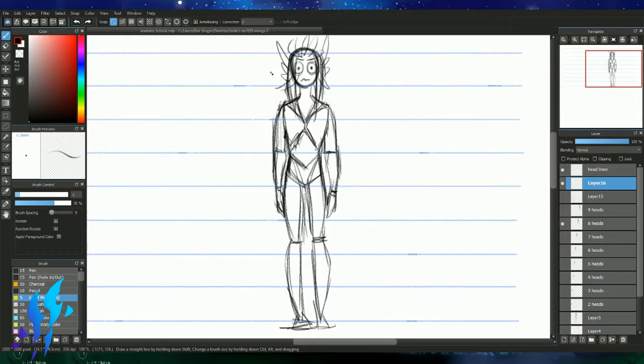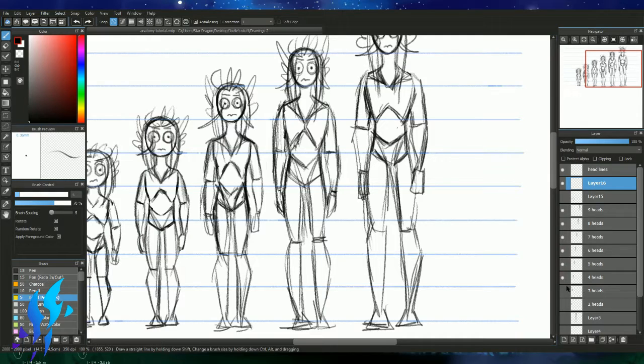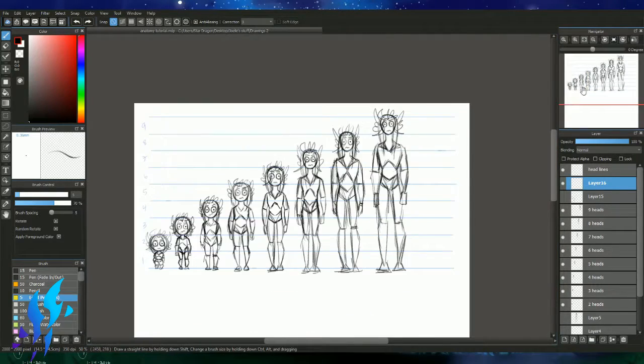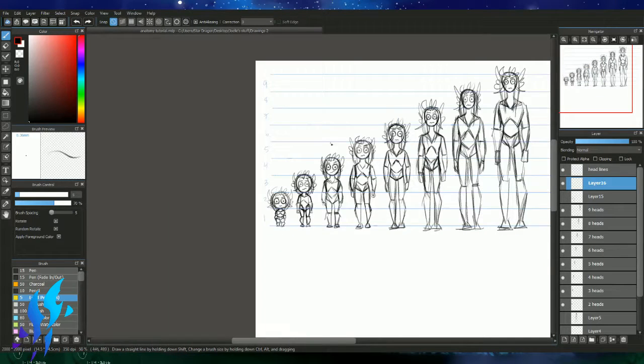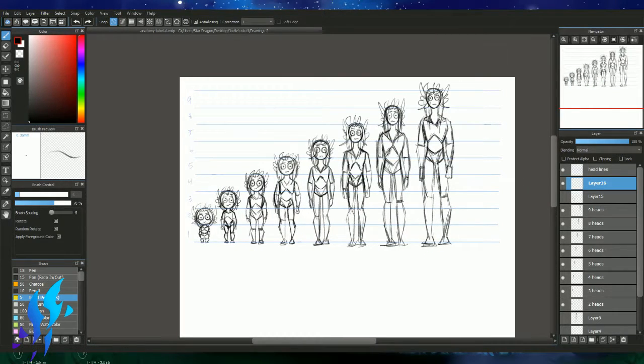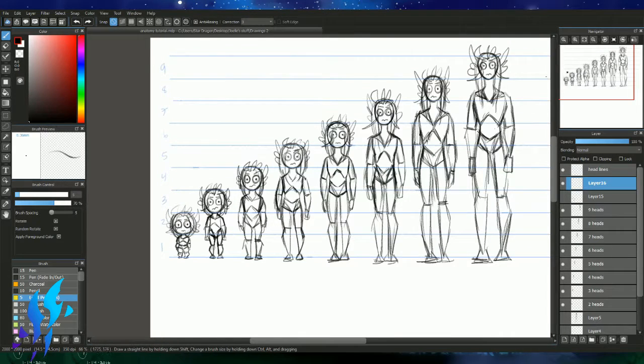This is what they usually teach you. One head is here, and then the second head down is about the nipples, and then third head is the mid-waist. Next head is the crotch area, and then next head is fingers, and on and on. But then with different head sizes, the proportions change. And as you can see, if you're going to do 2 heads, you don't have any reference point whatsoever. But it's a nice reference to have, I guess, to see what kind of a character you want to make.